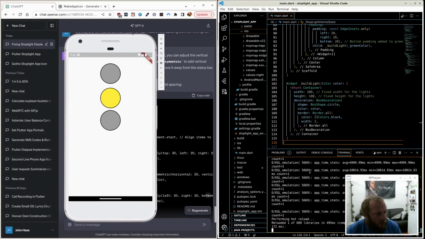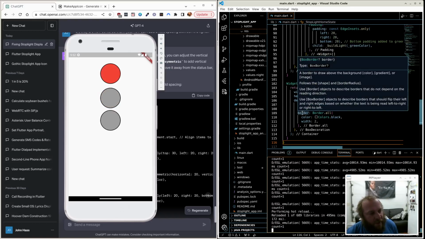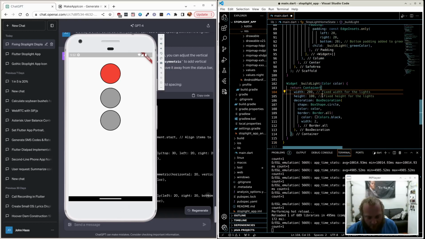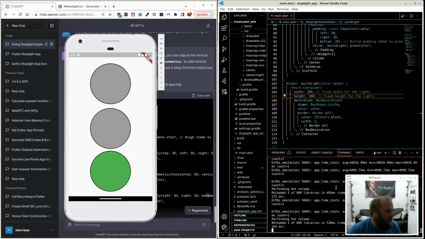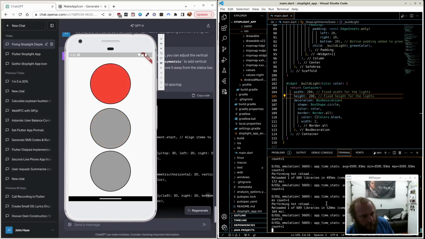Hit an R. There, added some spacing. Now, normally I would say I know what to do here, or I would ask, but I can make the lights bigger by simply making their used up area bigger. So now we're back to where we were, and we've got green at the bottom, yellow, red. In 39 minutes, we've created an app that is usable.